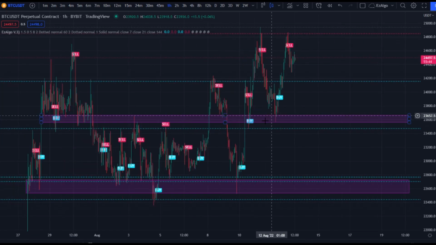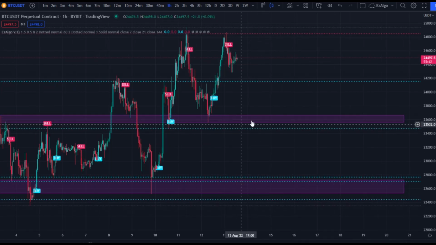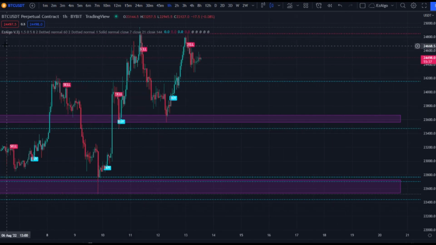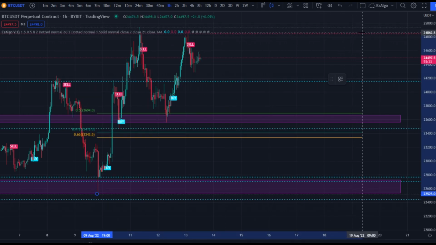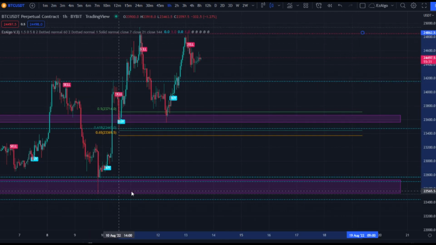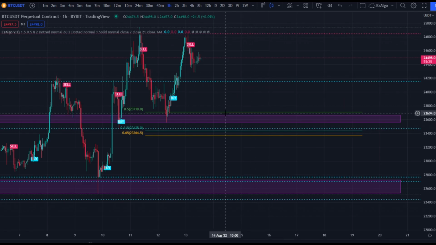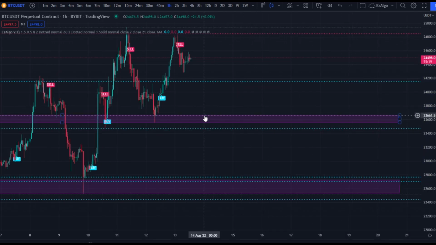We also see I had this support zone drawn out right at around here, and we have this EzAlgo support level right beneath it. And I think if we get the fib out, that matches up perfectly with the 0.618 Fibonacci retracement level. All right, so that tells me if price comes down here, I'm going to be looking for a long. So we can also get rid of this zone right here.